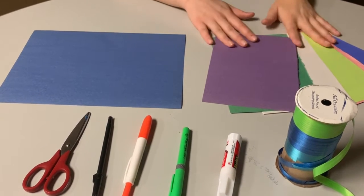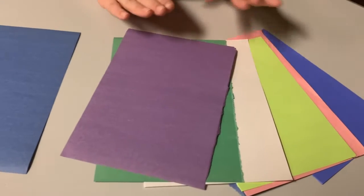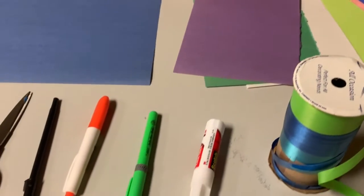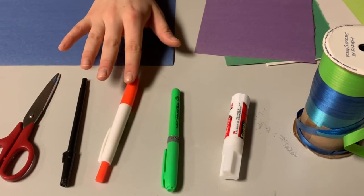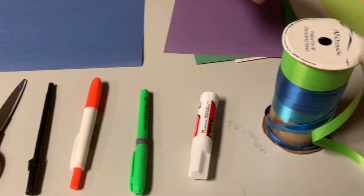You're gonna want a bunch of different color pieces of paper. And if you don't have a bunch of different colors of paper, if you have a box of crayons, that's perfect, so you can color the little flowers we're gonna be making. You're gonna need a pair of scissors, a pen, some markers for coloring the flowers, and you're gonna need glue and some ribbon. Once we put all of this together, we're going to be making this.